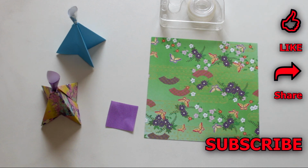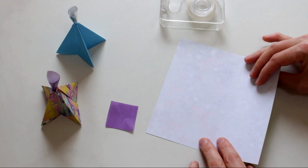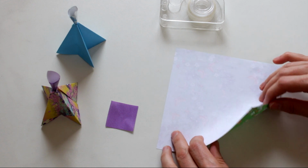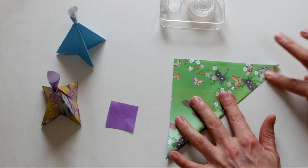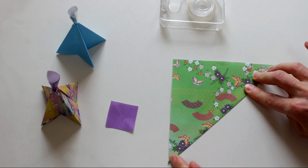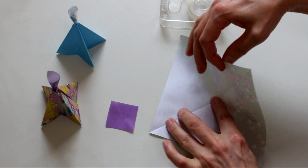We're gonna start with the origami paper, white side up, and fold it in half diagonally. Crease, unfold, and fold it along the other diagonal.